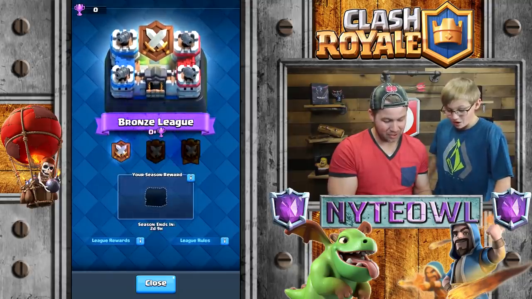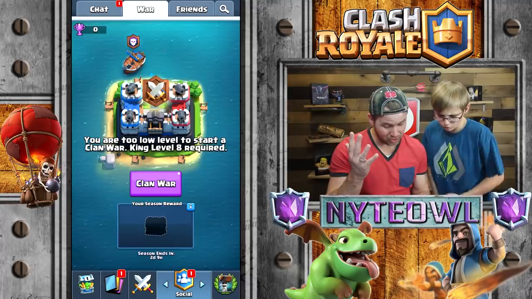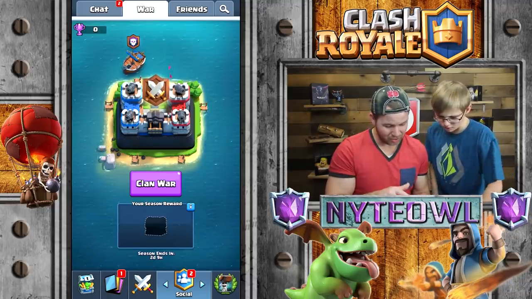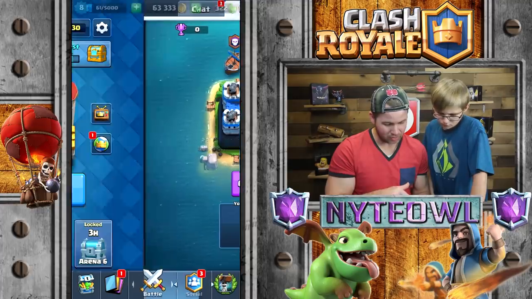Oh crap. Oh, we can start it. We can start a war now, too. You have so much stuff. Wait, what? King level 8 required.